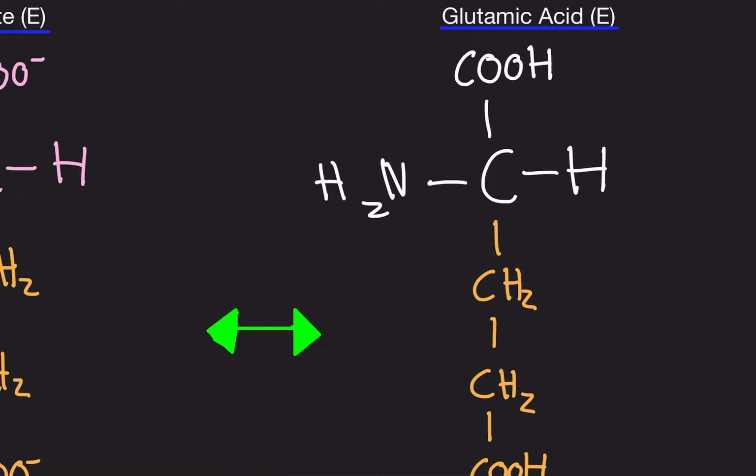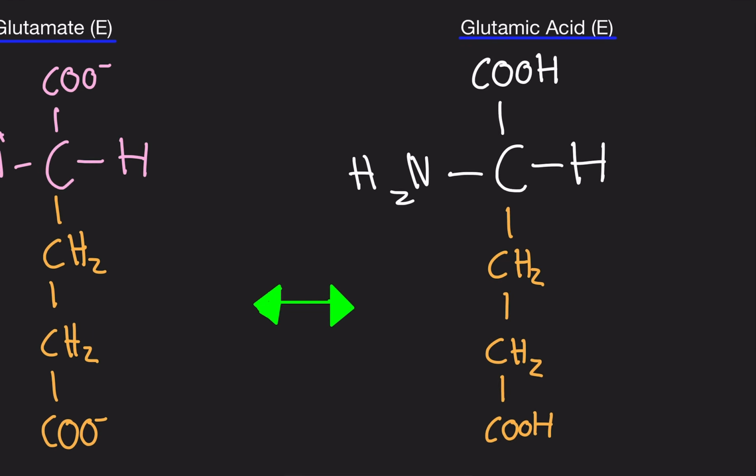Glutamic acid is when we change things a bit. We still got our alpha carbon, we got our hydrogen. Now we got carboxylic acid. So we changed it. So we're literally making the same exact changes as the last one, from aspartate to aspartic acid, same changes. Now we got an NH2. The R group is CH2 and a carboxylic acid. So you're just adding a hydrogen on there. That's it. That's what a glutamic acid is.